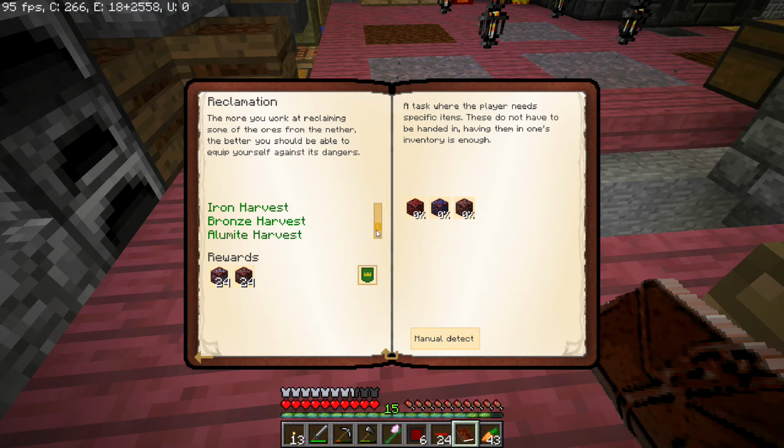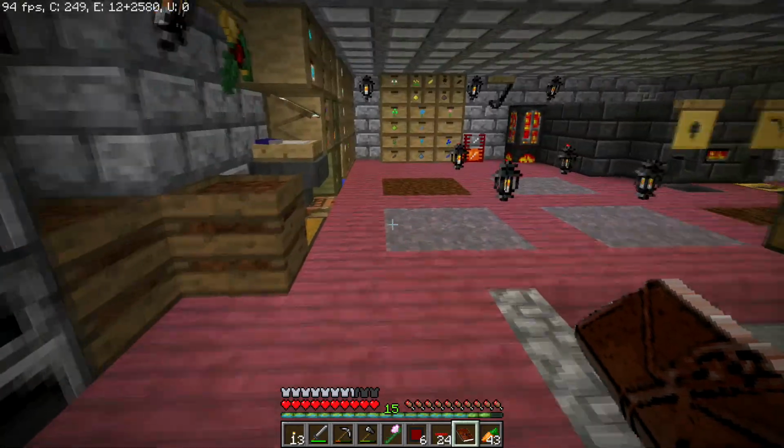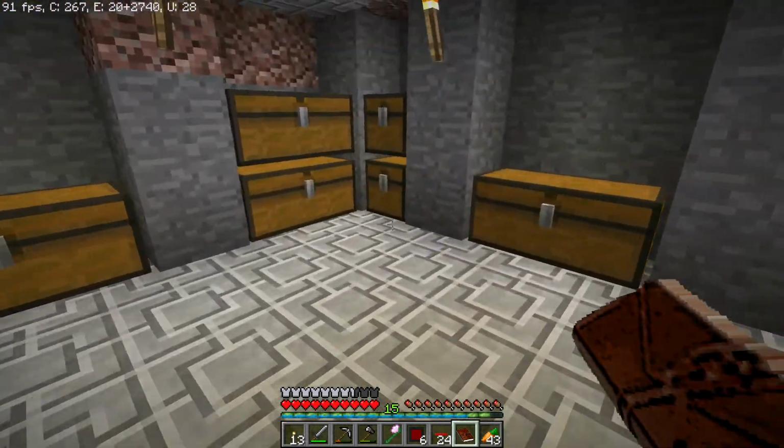So just looking at this very quickly, we got as far as thormium harvest, where we needed to get nether redstone ore, nether lapis ore, and nether rutile ore. So we need here to actually really sort of improve the tools that we have in order to be able to get those. But yeah, I think we've achieved a couple more things.